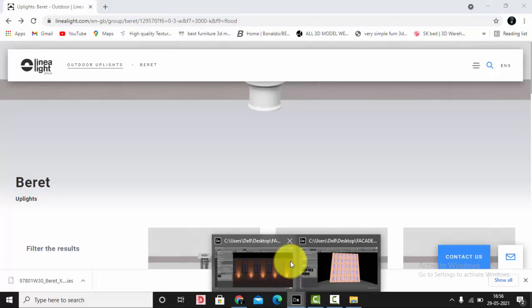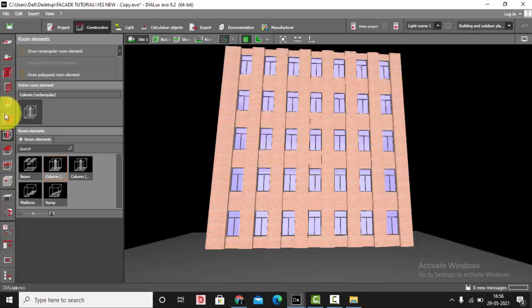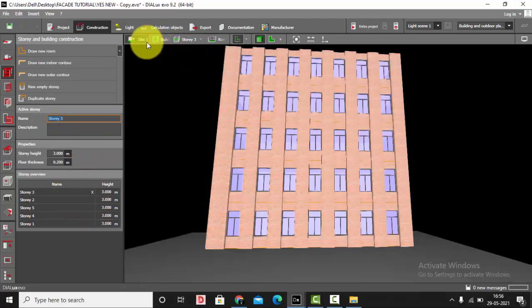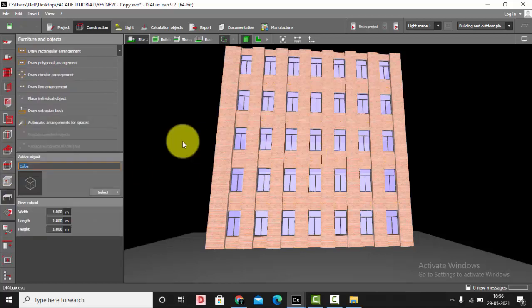Now here each story is 3 meters, so the total height is 15 meters. For that one I will consider a wattage above 4 watts. Let's check the results. If I use something above 4 watts, till where are my facade elements going to be highlighted?